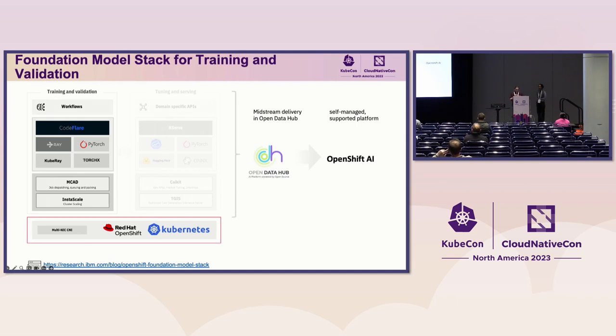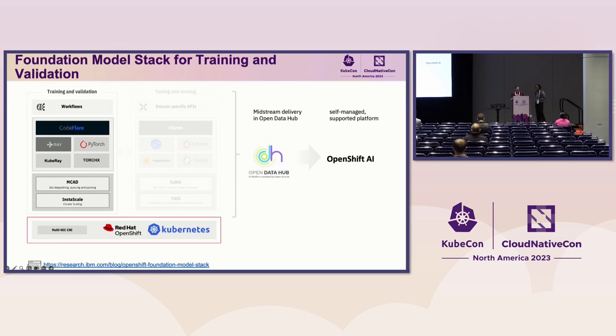And then how do we guarantee that these large-scale AI workloads, scheduling in the cluster, have the resources they need? That's where InstaScale can come in. It's a proactive node scale-out mechanism, which provides aggregated resources for queued jobs prior to creation of pending pods. On the other hand, it can also help free up cluster resources by rapidly scaling down to zero when there is no demand in MCAD's queuing system.